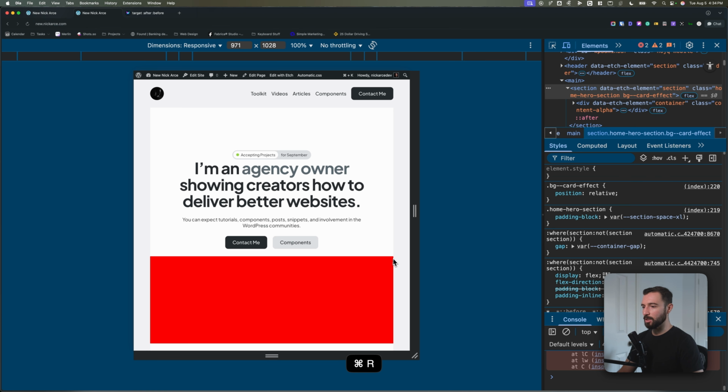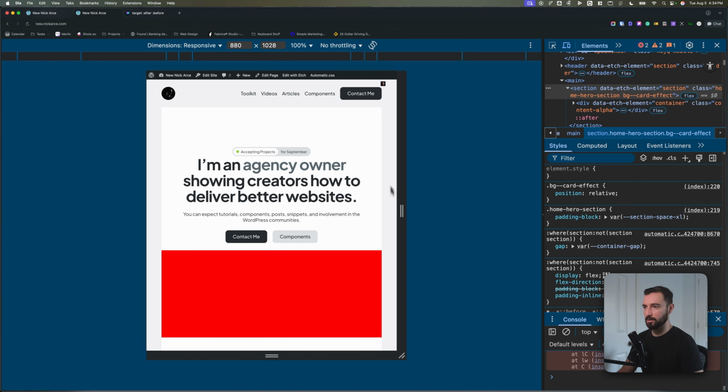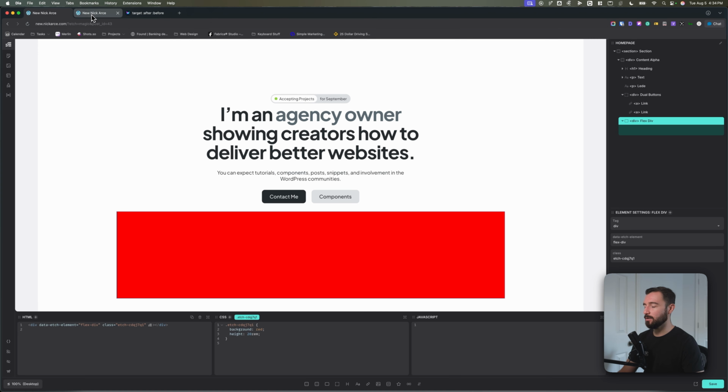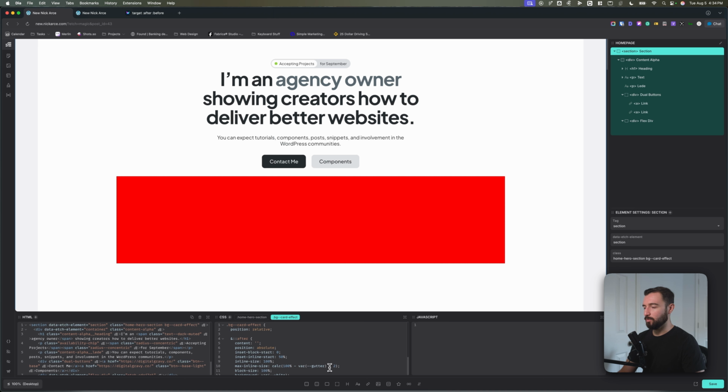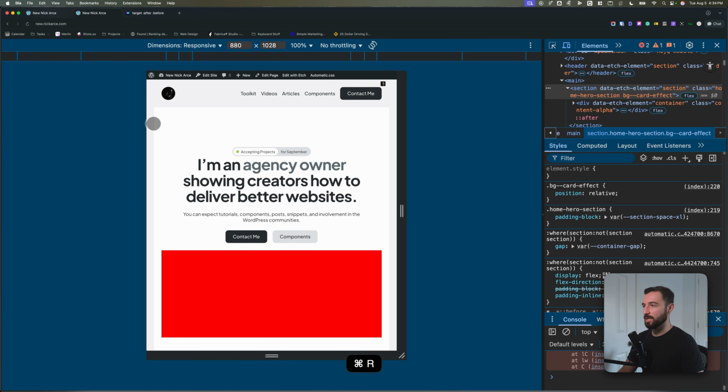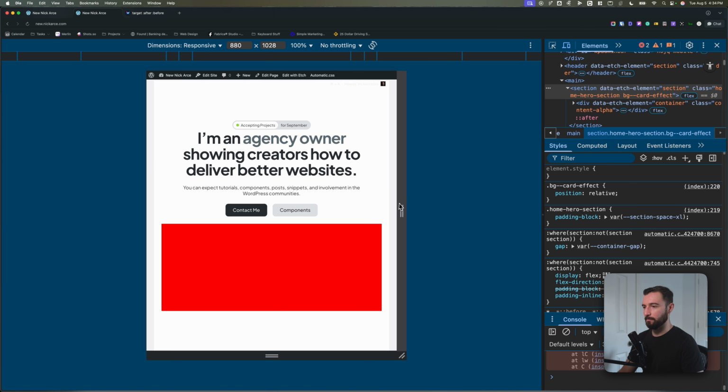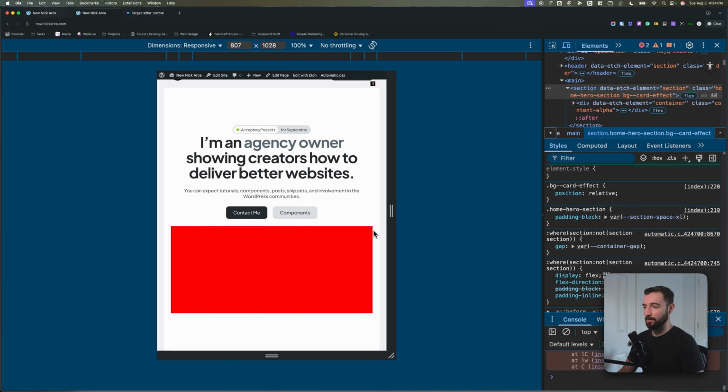Okay. Look at this. On smaller devices, it's actually taking up the full width. Like, the content will take up the full width of this card. It won't look like there's space. So let's sort that out. I want to say, okay, instead of the after element taking up 100% minus var gutter times 2, let's just do one single var gutter, because it's half. So it'll set half of the width there. So there's actually some space in between.